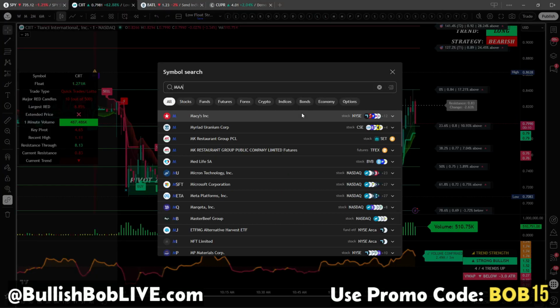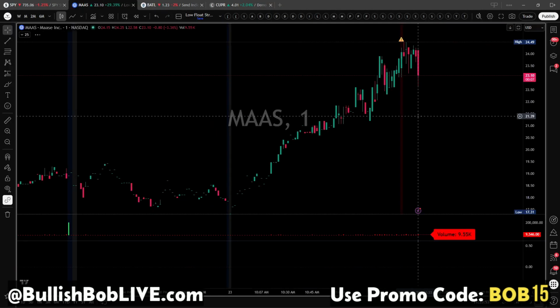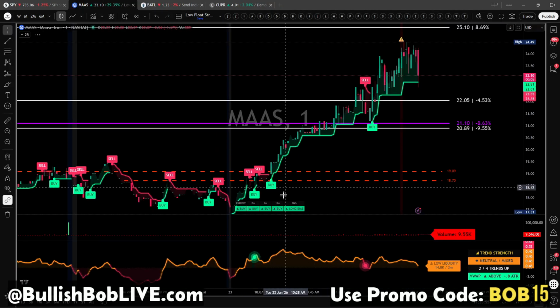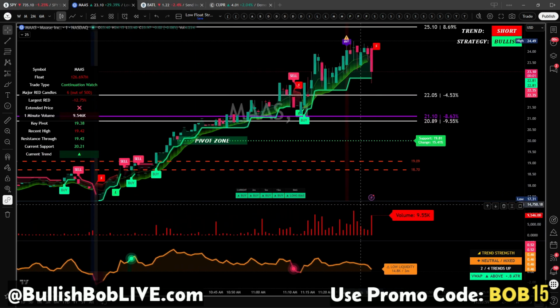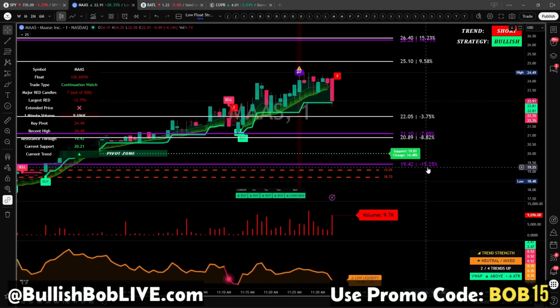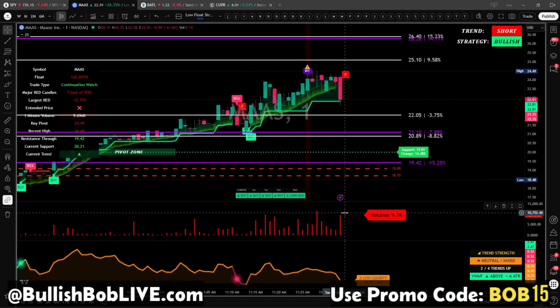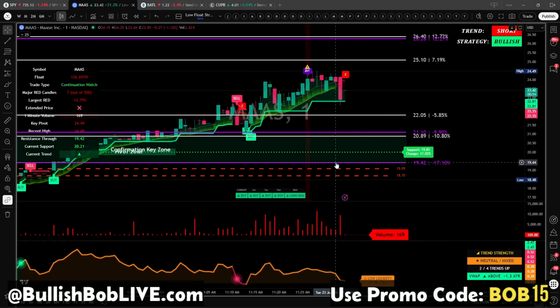Pull that up, MAAS. Look at this chart. Yes, we are gapping up. Yes, we are starting to pick up a little bit in volume, but look down below, very low volume, right? So as a day trader, my number one rule is no volume, no trade. Once we start to see a little bit more volume come into this name, that is something that I'm attracted to. Right now, we don't have those big buyers, and that's okay, right?